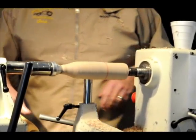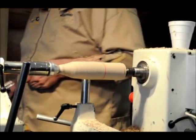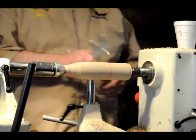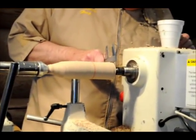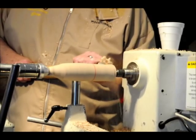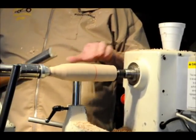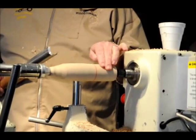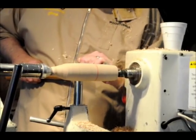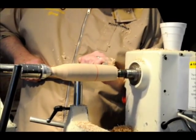In the bottom, I have found that I want about a 1 1/8 inch diameter for the bottom, so it doesn't tip over. So I can see about where that is. And just like with a sphere, stay away from up here. Because once you take that wood off, you've totally defined the shape. So you want to get a nice soft curve going down. No flat spots in it.